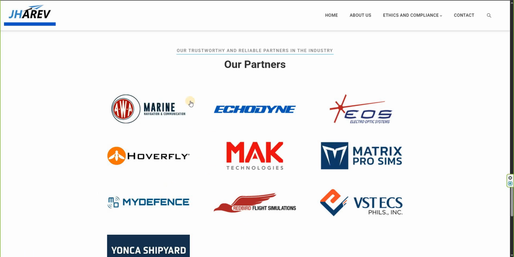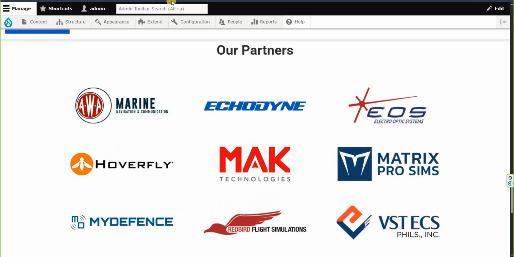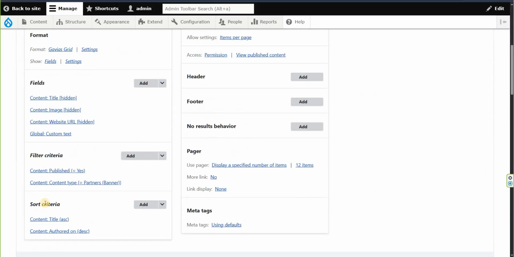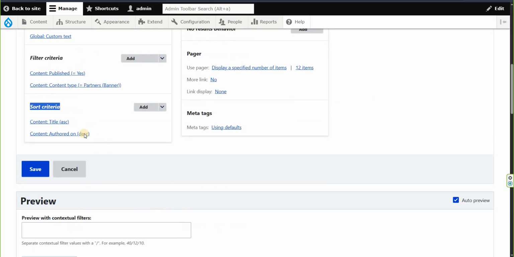Okay? So going back to our views for this layout, under sorting we have sorted the title by ascending. And there's a secondary sorting, which we actually do not need, but just as a backup, in case you want to mix the sorting rules, there's by author, by content, and the latest comes up.